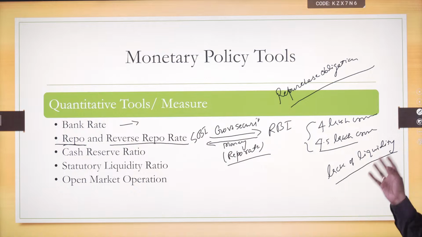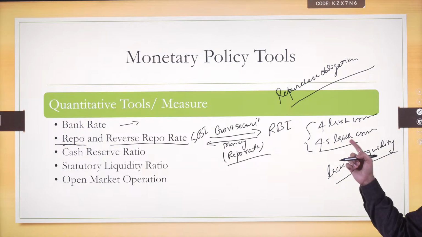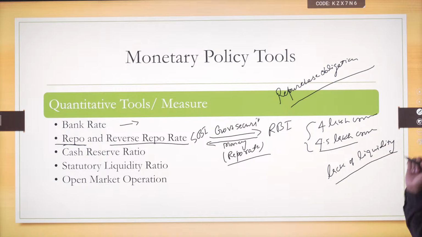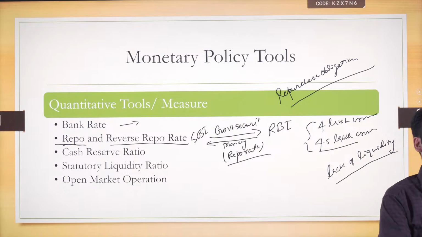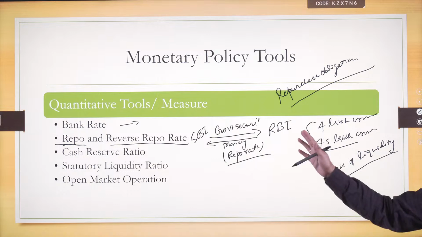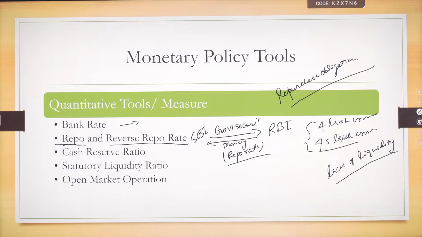Now, the reverse can also happen. Someday, SBI is having excess money. Now, RBI says that, okay, if you have excess money, that money also you can send me. Because see, SBI is having excess money today. Maybe PNB might be having less money. So what will RBI do? Take extra money from SBI, give it to PNB or some other bank. Okay, so this is how this adjustment would be done by RBI. So RBI said that, okay, if you have extra money, that money also you can give me.